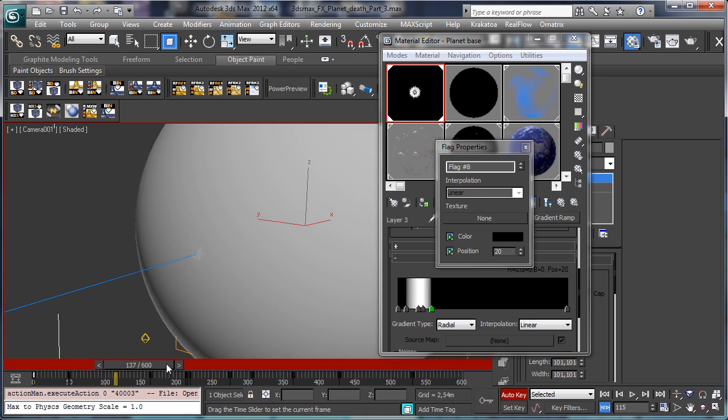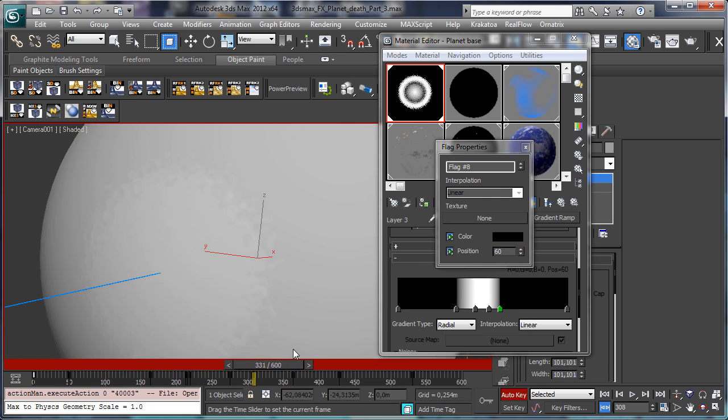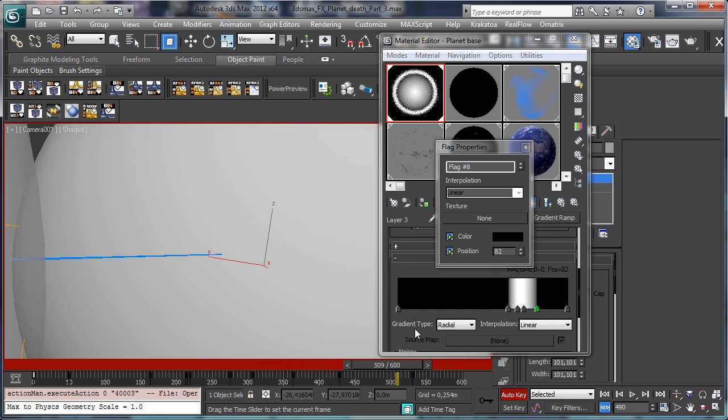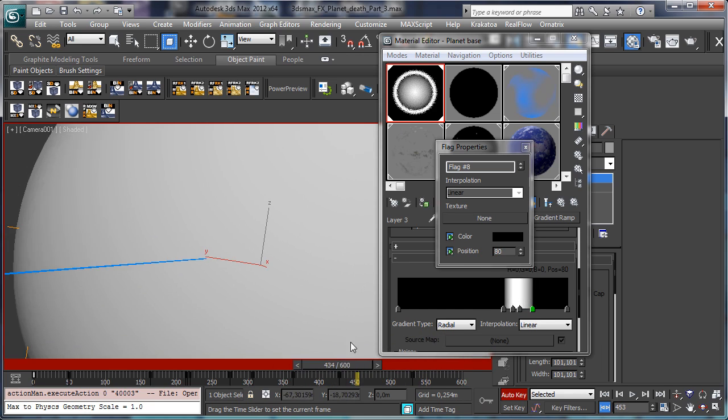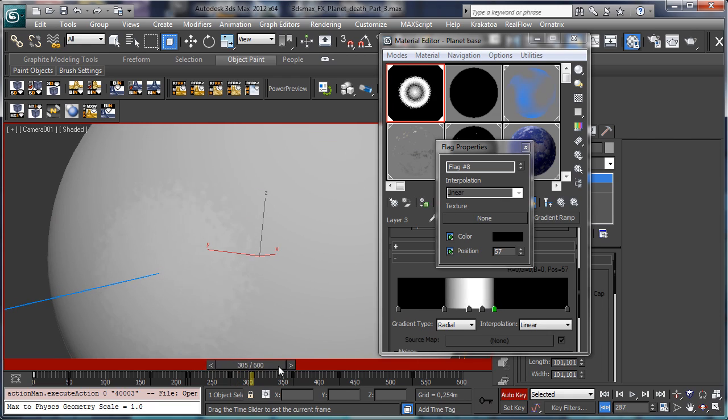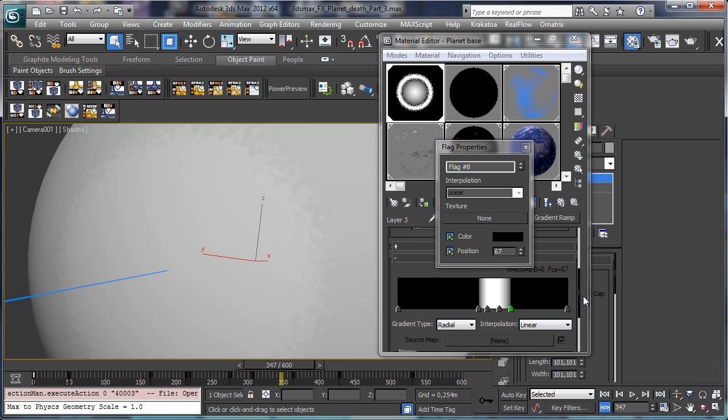Okay, so you see that it is moving on the border. Perfect. So this one is black and this one is black.